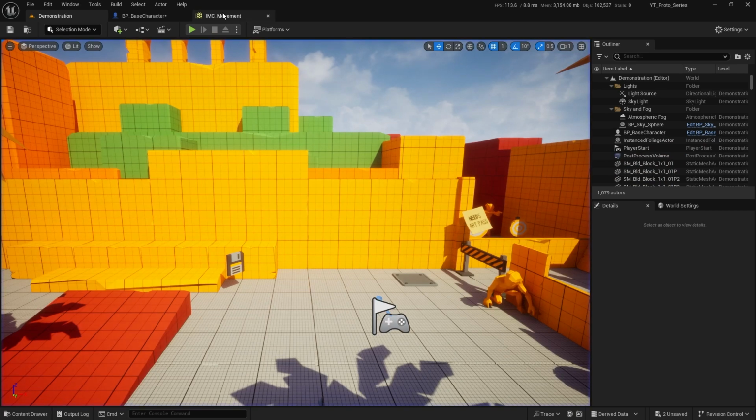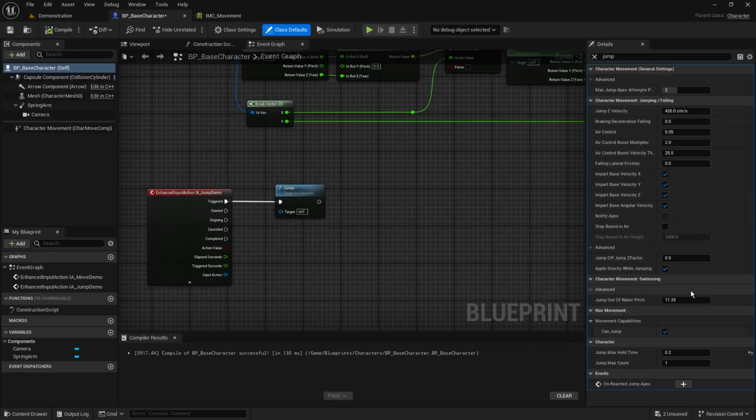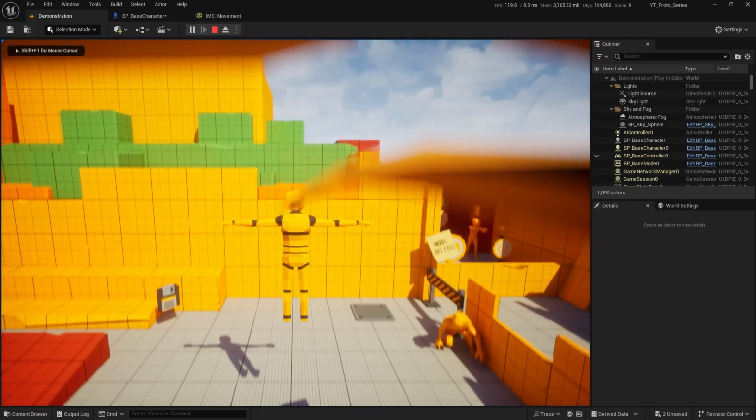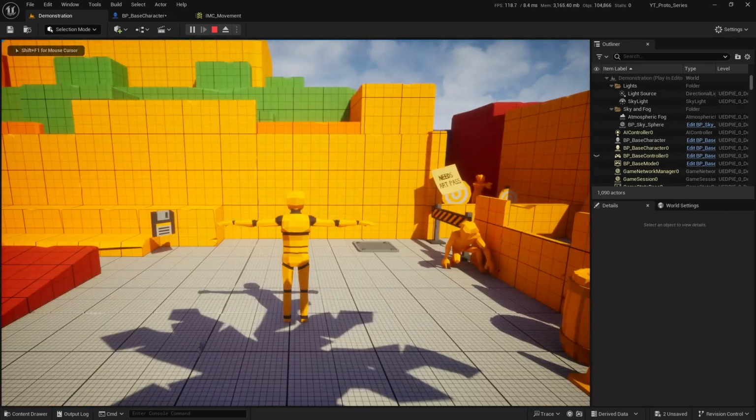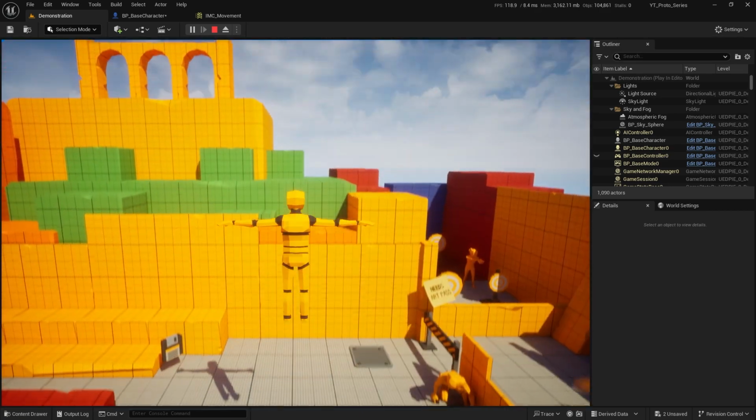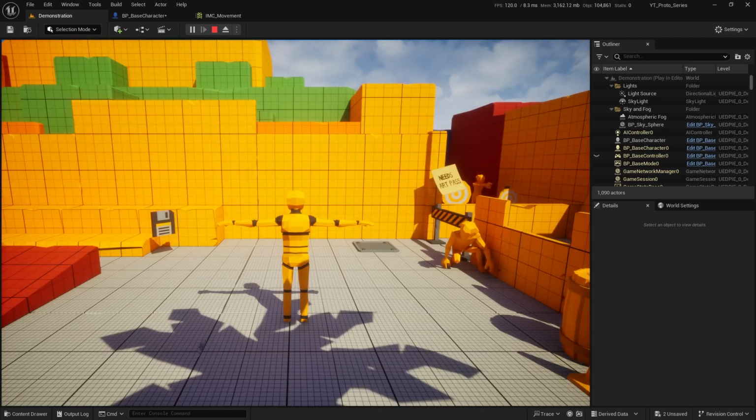Now, if you want to see that happening a little bit more clearly, you can jump those values up to even higher just to see what the extremes are. You can see here, this is 1 second. And you can see for 1 second, my character has all of that jump velocity being assigned to them every single tick. But I could also just tap a little bit.